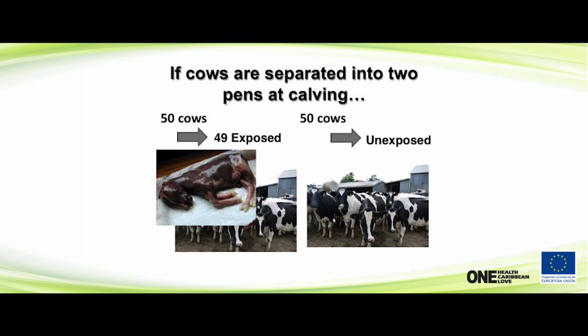Now I'm greatly simplifying this because if they're across the fence, you still need to deal with them. But the concept here is you got 49, now I got to come back in 30 days and test 49 instead of 99. Now, if you take this and put another fence right here or separate them into another area, so you got 25, 25, and 25, how many are you going to need to retest in 30 days? 24, okay? So by paying attention to how a disease spreads and adjusting your management to that, you can greatly simplify your work and focus a lot more on the animals that you're worried about.